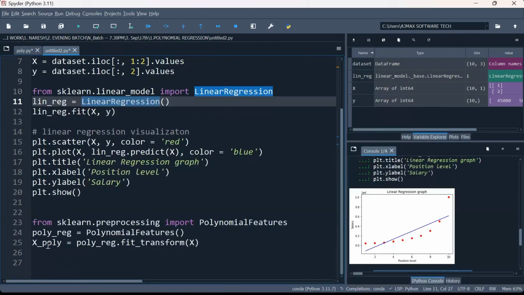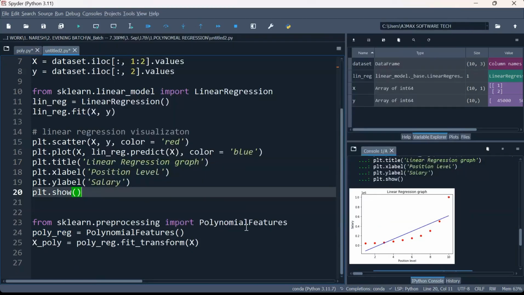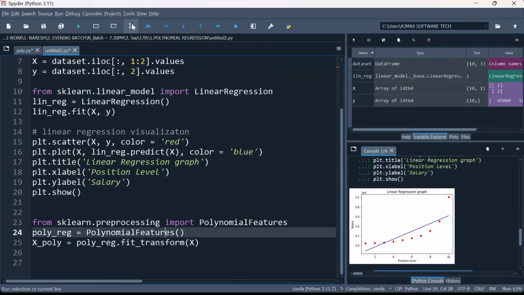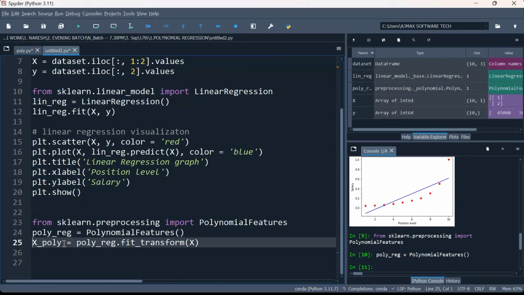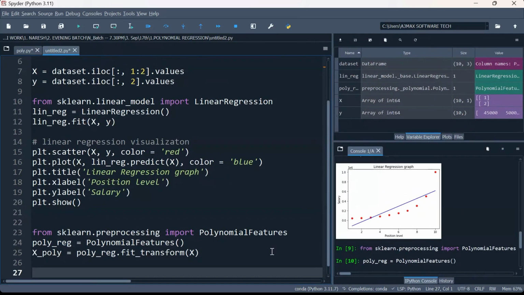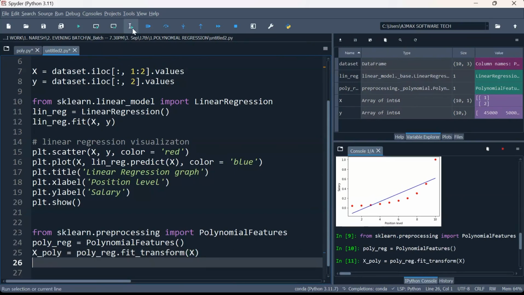Now let's create another object, polynomial regression, the object for polynomial regression algorithms. Just go ahead and apply, and I create a new variable, polynomial regression. I need to fit and transform to my independent variable, or not, guys? Just go ahead and fit and transform to the independent variable.